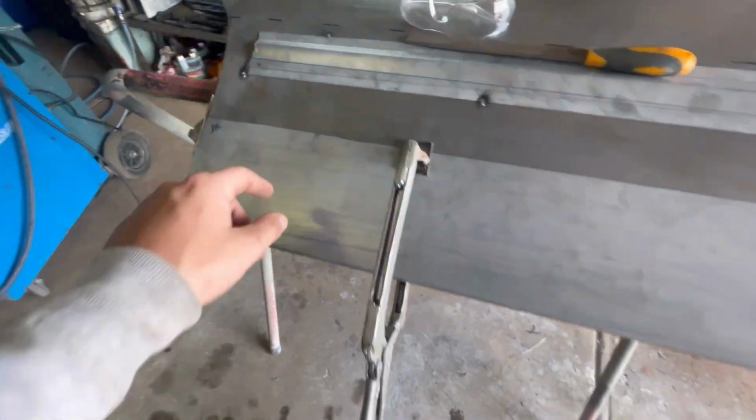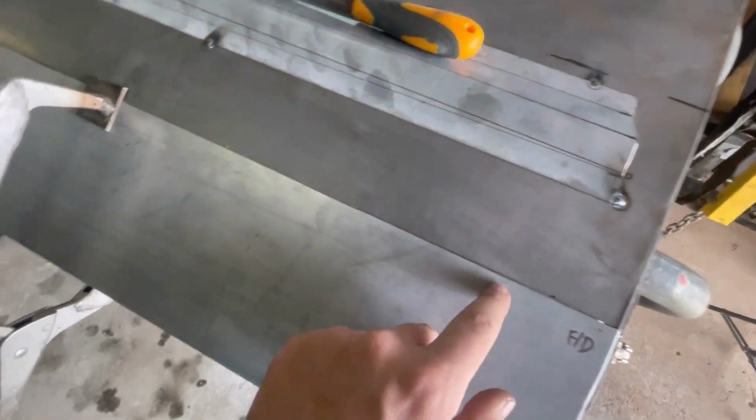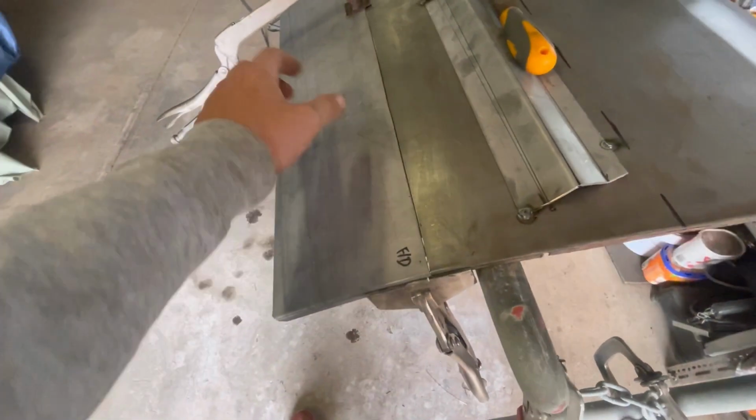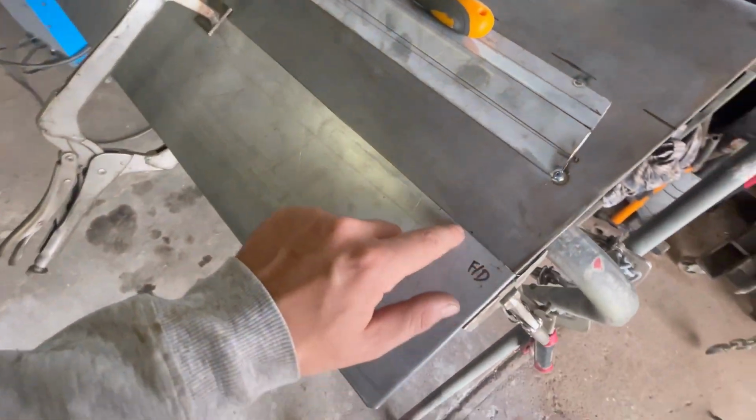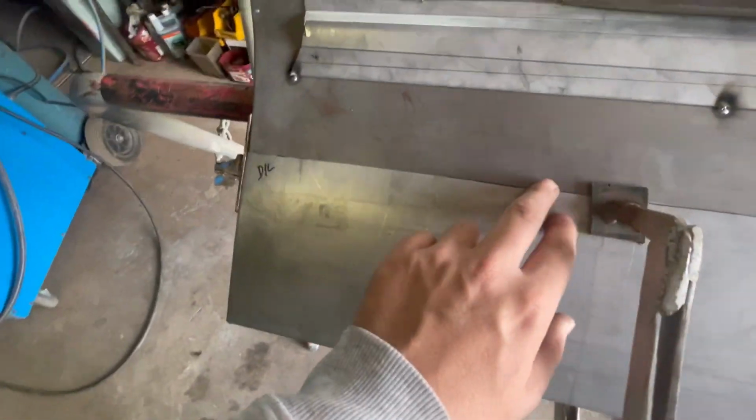Now what I can do, I've scrubbed my line across back here again, and obviously I'll take the panel off again, and then I'll just grind back to the scribe line. So that way it'll be a perfect fit.